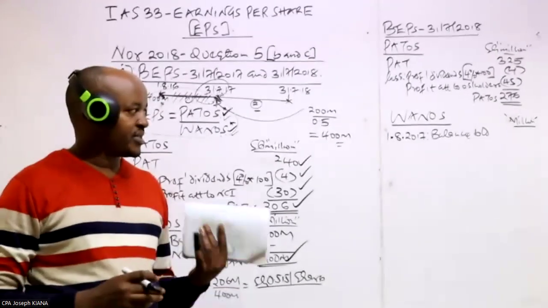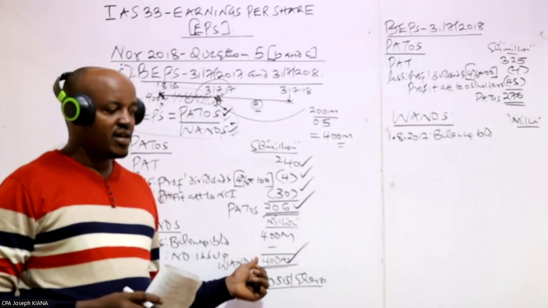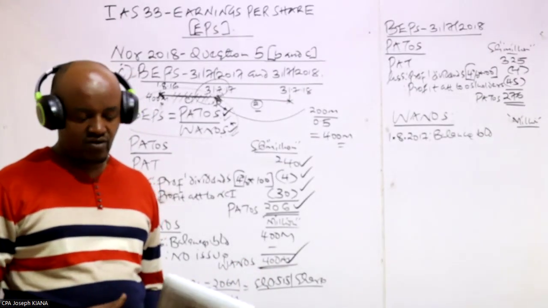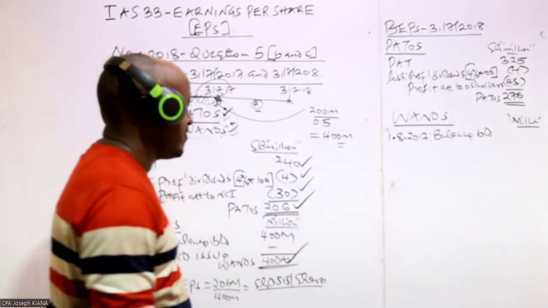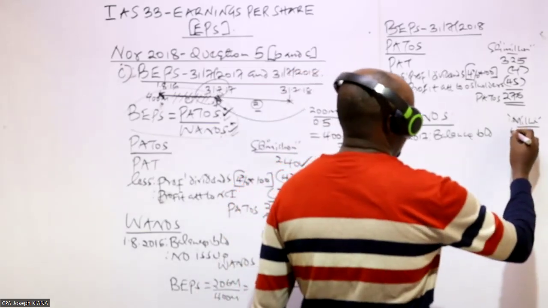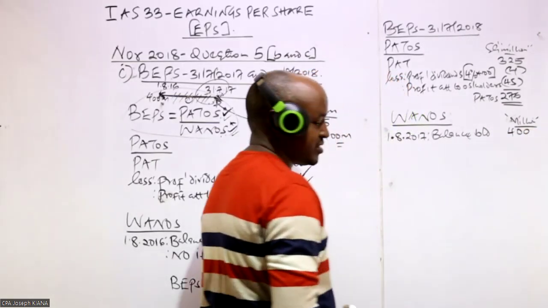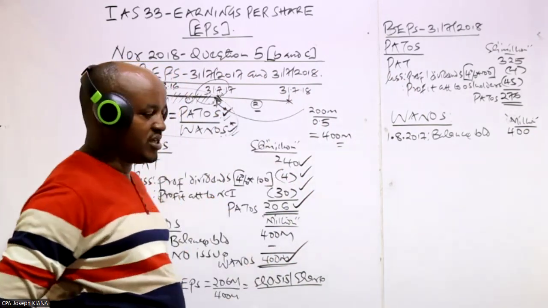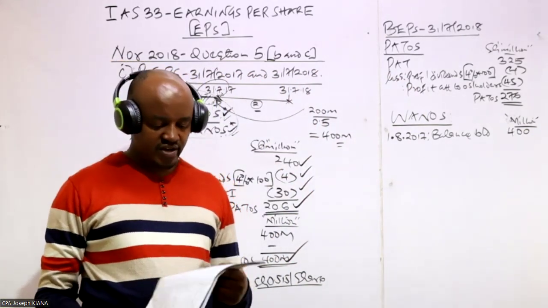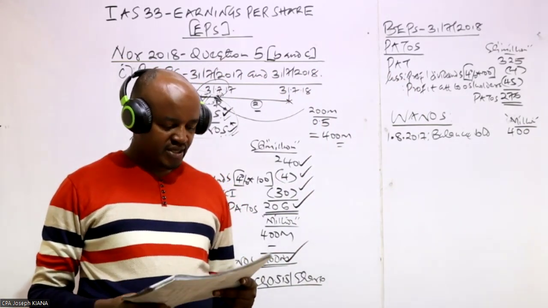And basically, what we know is that the shares issued and fully paid at the end of the second year is what we have computed here as 400,000. As 400 what? 400,000. Therefore, those are the shares issued and fully paid at the start of the second year. And then to this, we add the other shares which were issued in year 2. Actually, we're given those particular transactions in the additional information.